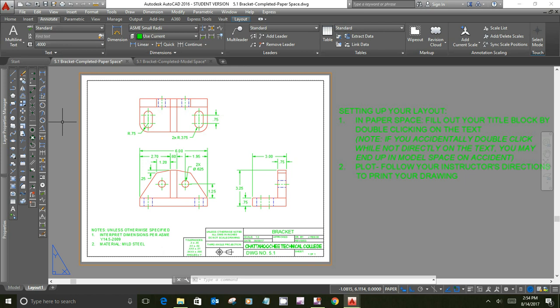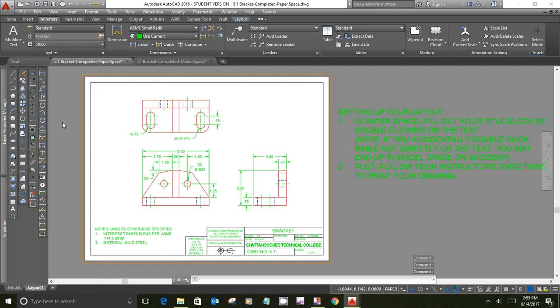And then you'll save this file and submit it in Blackboard. If you've got questions, come see me in the lab. We will be printing some of these when you come in for your in-class assignment. So you can either bring it with you on a flash drive, or if you have uploaded it to Blackboard already, you can download it from there, and then we'll do some of the printing there in the lab.